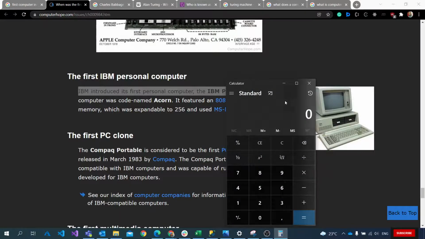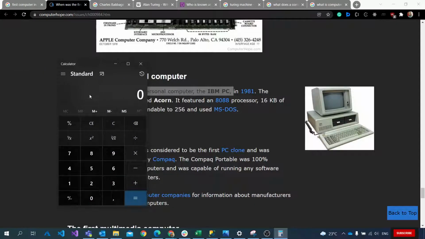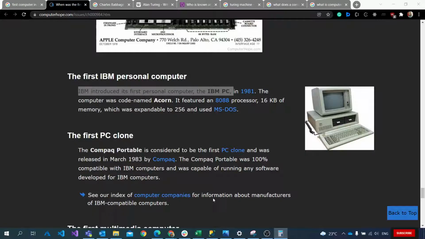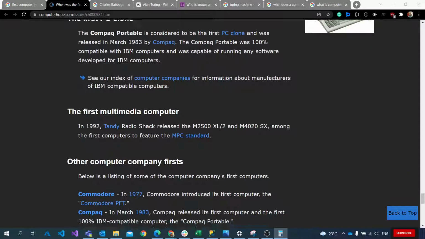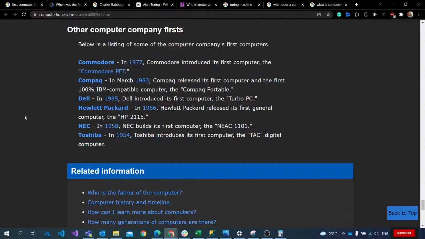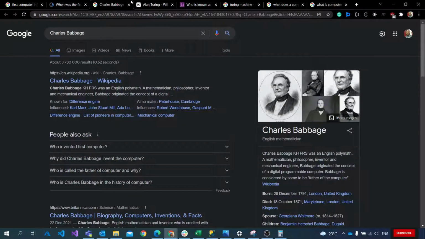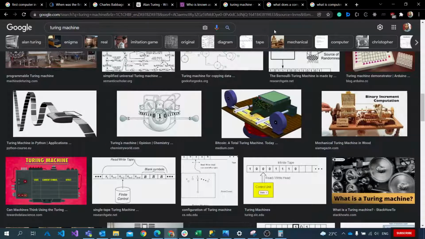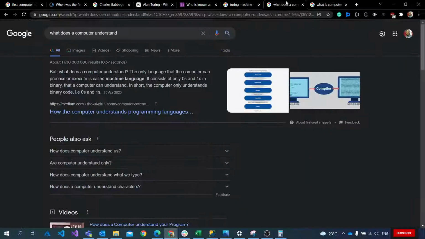So 1981 to where we are right now. Let's see, 2022 minus 1981. That's 41 years back. So people only started owning computers after it was released here. That's a bunch of things you can go read and see when the other companies followed suit. Leading companies like Toshiba, Dell and so forth came into the party and started releasing computers. Currently, the computer is a very, very small device. What was I doing here? Okay, that's the Turing machine.